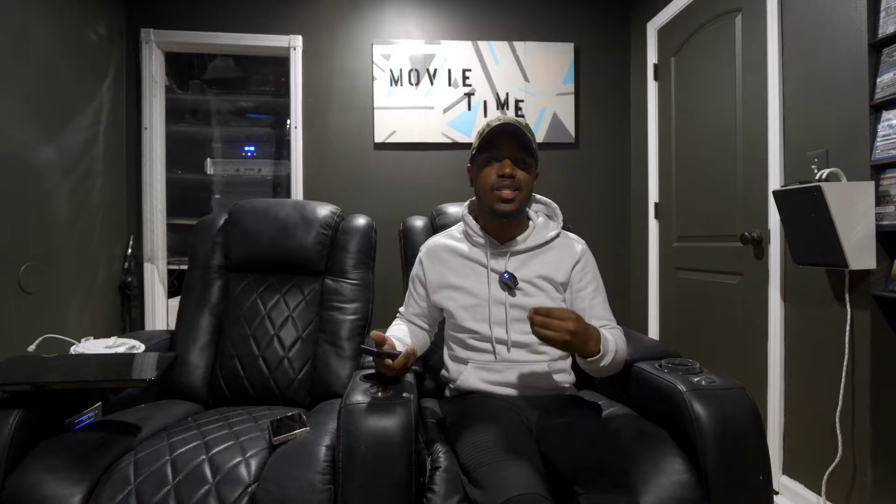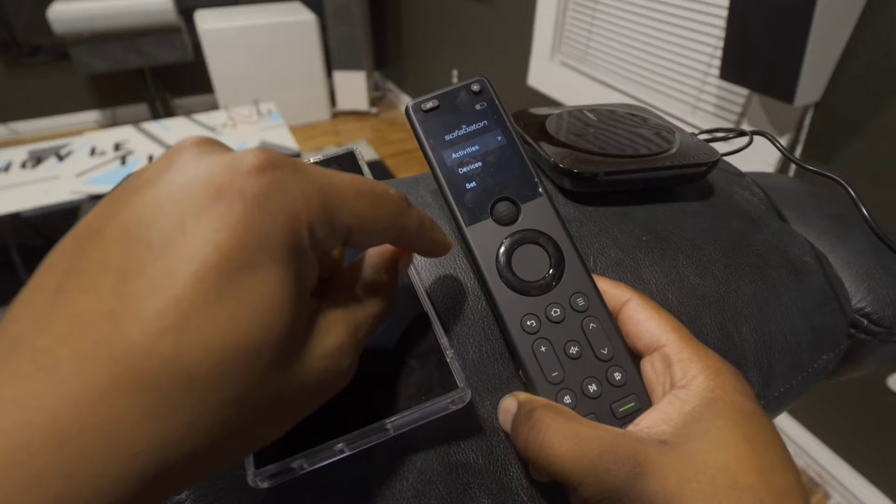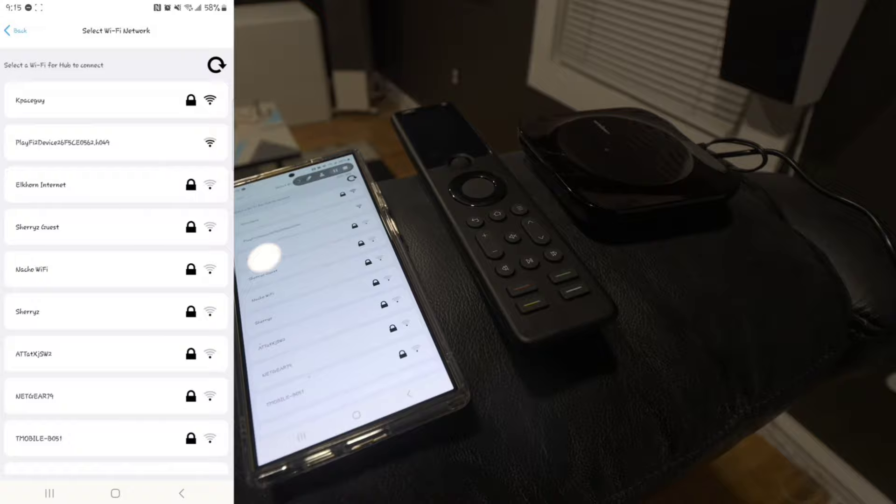When I have my girlfriend over I hand her the remote and she can use it, which is super important to me. If you're using this in the living room with multiple people, you want it to be user-friendly for everyone. You don't want to have to stop what you're doing to go find the remote and change inputs for them. She knows to go to Activities, hit 'Watch TV' for Fire TV, or hit 'Movie' to watch a movie, and just hit the off button and it turns everything off. It's easy enough for her to use and she doesn't care nearly as much as me about home theater.